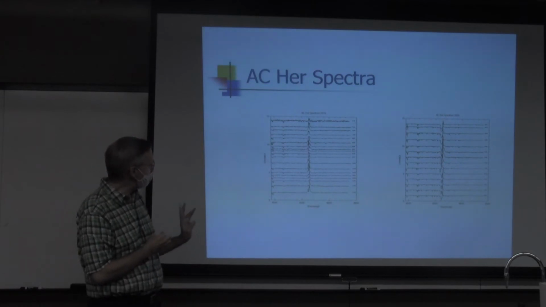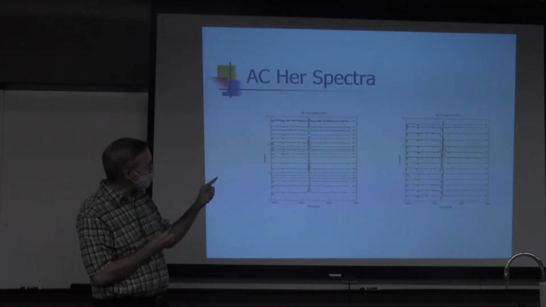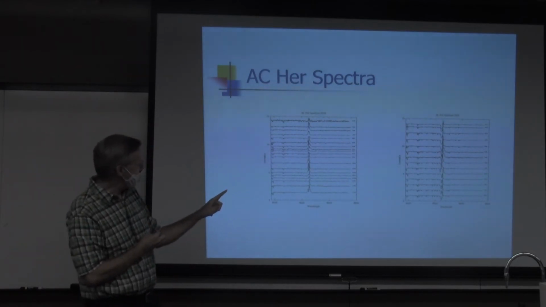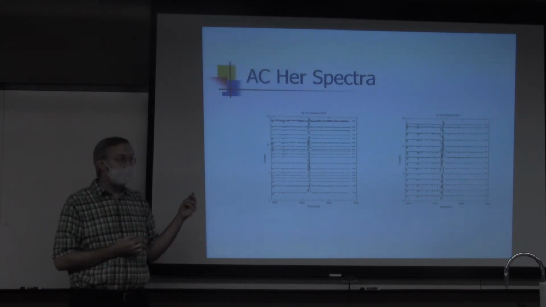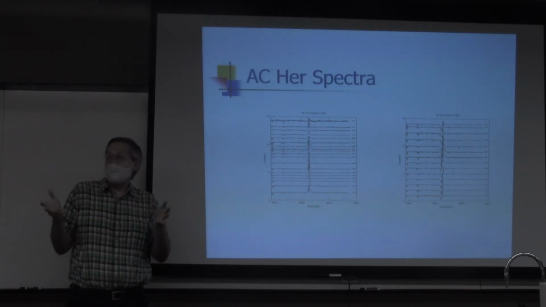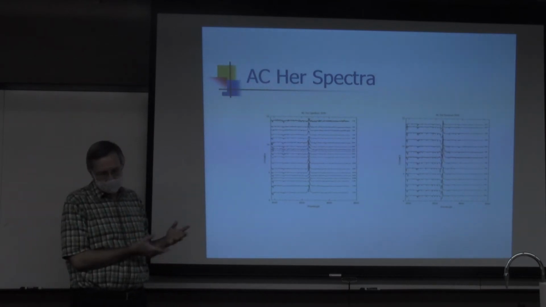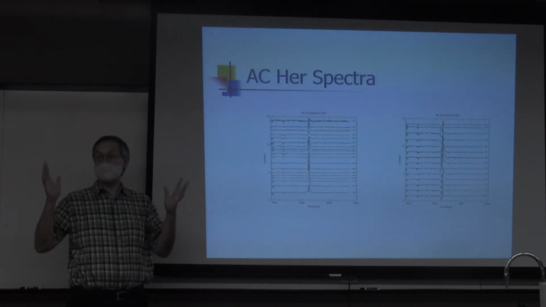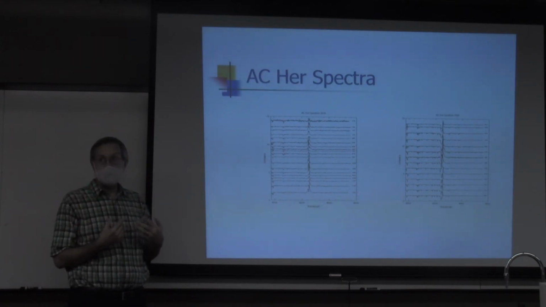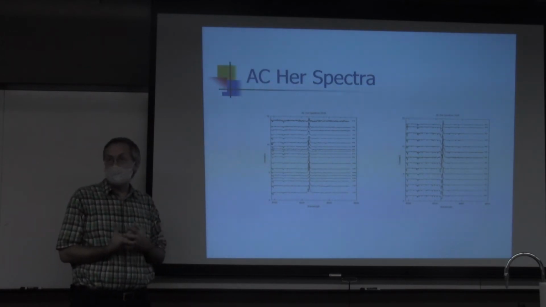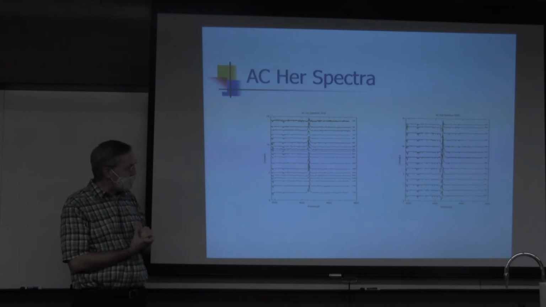Other interesting things that are going on that aren't immediately obvious is that we occasionally see some other spectral lines in emission. And there are two other stars that we're studying that are of a related class that show very strong emission lines, and this indicates the presence of shocks in the atmosphere.